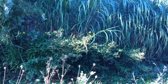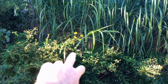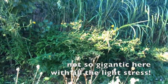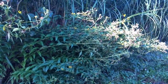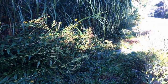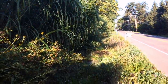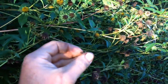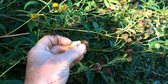If I step a little closer here, you can see Helianthus giganteus, or the gigantic perennial sunflower, is squirting out there. This is to the north, and they're certainly light-starved, but boy, are they adaptable. And they're leaning almost parallel to the ground all through this whole line. They made some beautiful flowers a few weeks back. They're still spitting out a few flowers here or there. Lots and lots of microscopic sunflower seed is going to be available for the wild birds. And we even have this growing in the chicken yard, so as it drops those little seeds, they can pick up these little oily protein nuggets.